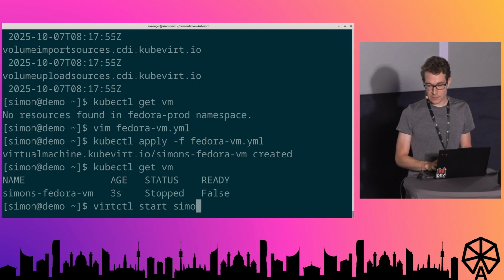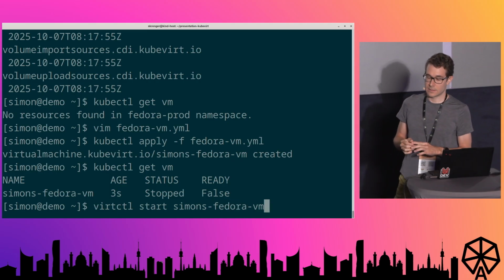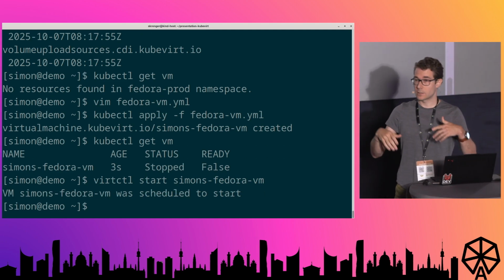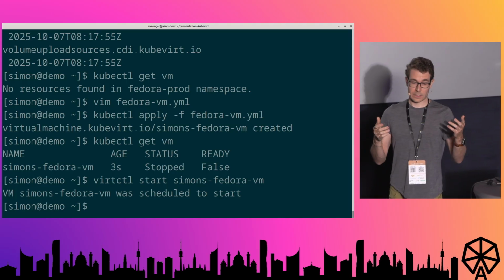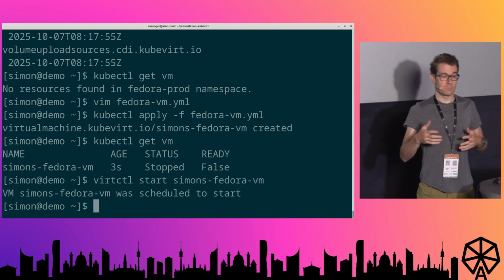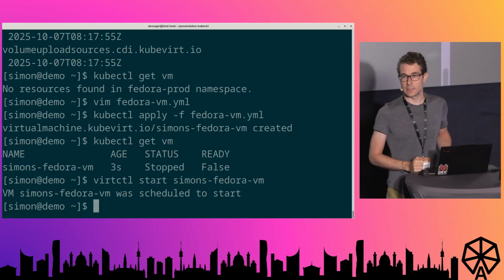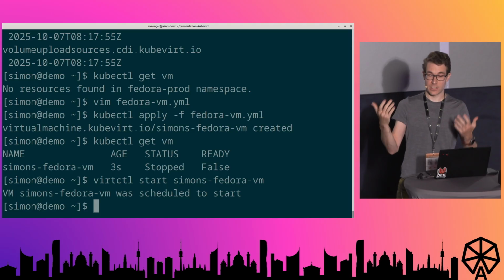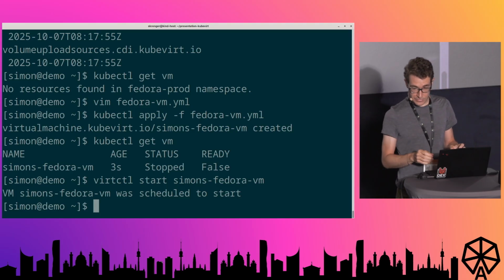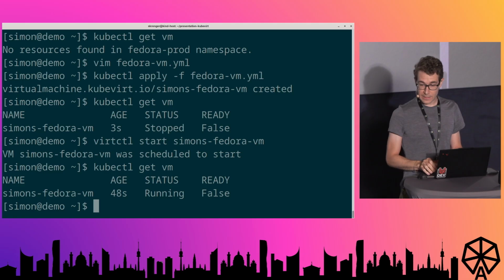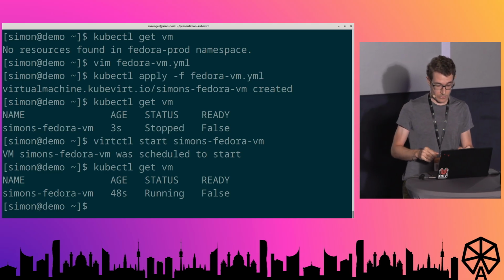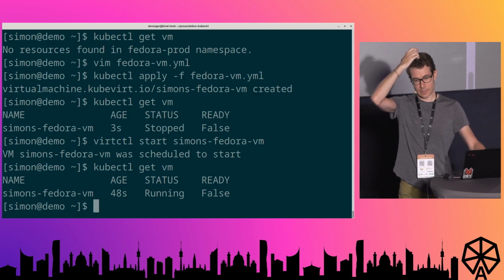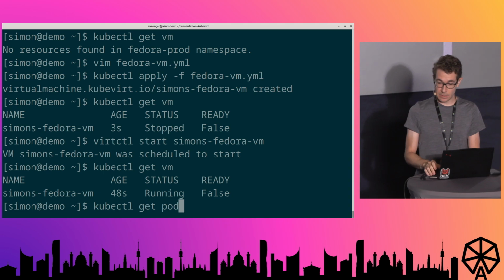There is also this KubeVirt CLI, which is called virtctl, and you can use it to interact with your VMs that are running in your Kubernetes cluster, and this will basically go to the Kubernetes API and do this change to running, etc. So it helps you a bit with managing your VMs, basically. Anyway, so I've started my VM, right? So if I have a look now, it's running. Nice. So this is what we expected. It's not yet ready. My readiness probe is, I think, on the SSH port. I check if it's available.